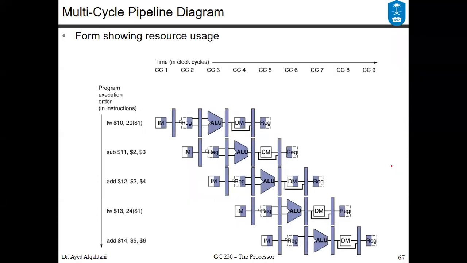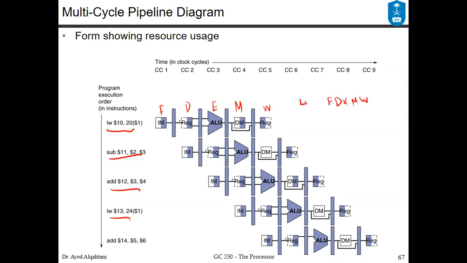Now, this is the multi-cycle pipeline diagram, and you can see that we can work on many instructions. At this diagram, we have 5 different instructions, and you can see that this is the fetch, instruction memory, decode and register read, execute, and this is the ALU, main memory or the data memory, and write back to the registers again. You could draw it this way, or you can just make it as I said here. You could say fetch, decode, execute, memory, and write back for short.